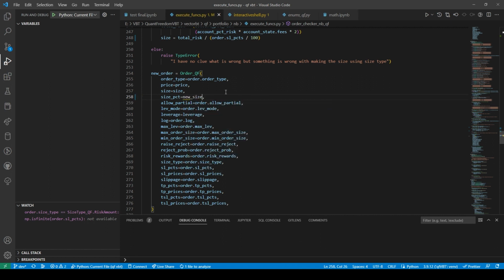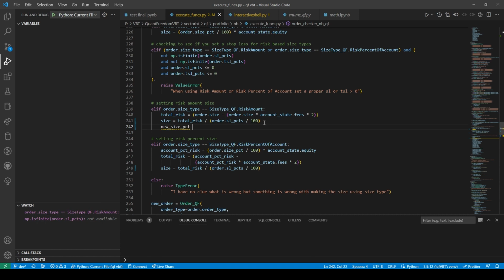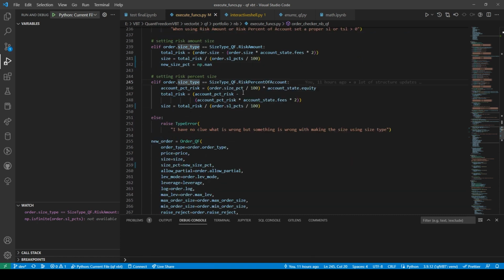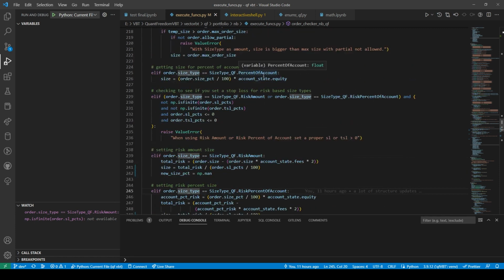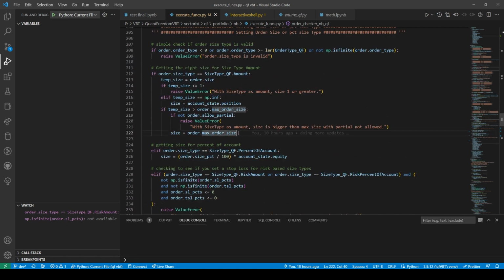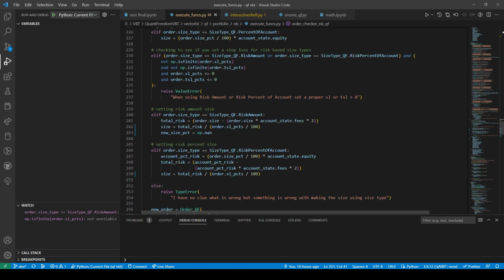New size percent. If we're using risk amount, new size percent equals np.nan. And if we're doing the risk amount here, we need to do equals np.nan. So all we're doing is setting risk percent to nan if we're using amount.